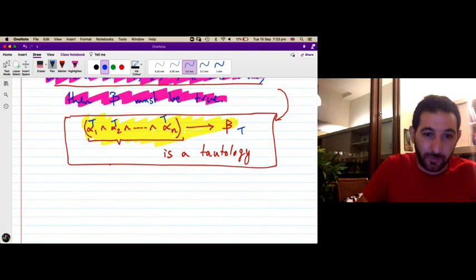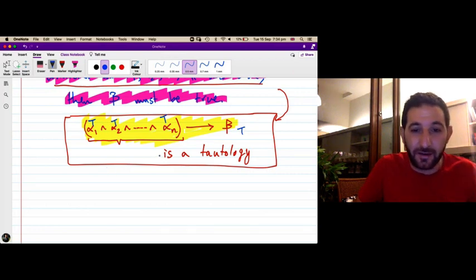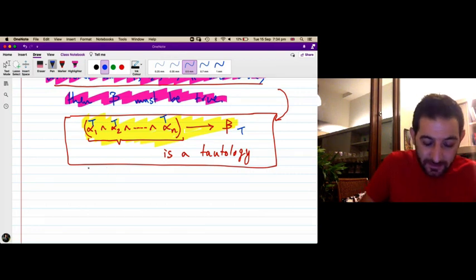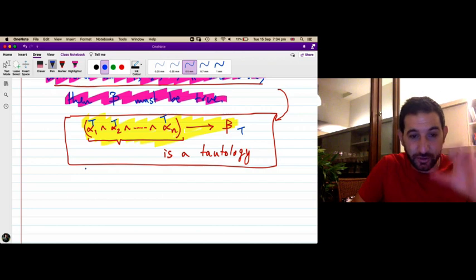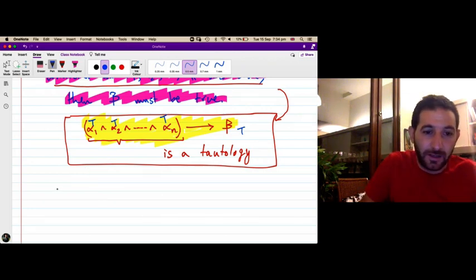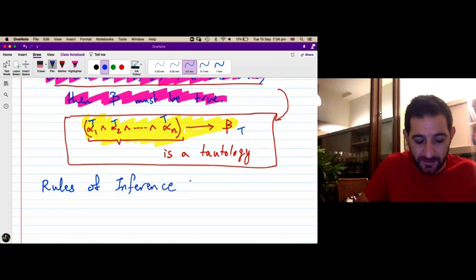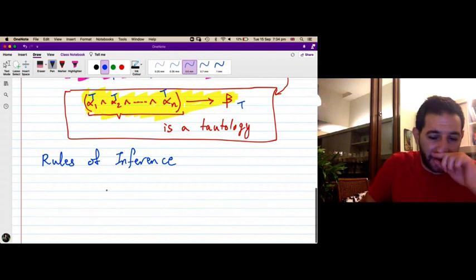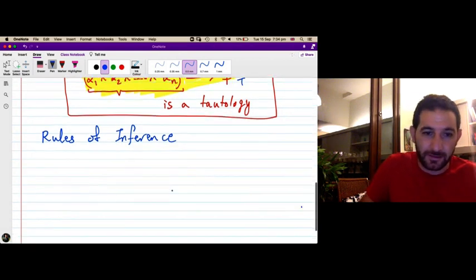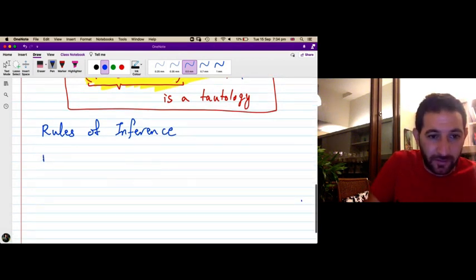Now what we want to do is take examples of valid arguments, and these will be short valid arguments, a very short sequence, and we will call them rules of inference. Let's see what the first rule of inference is. We have already seen it.